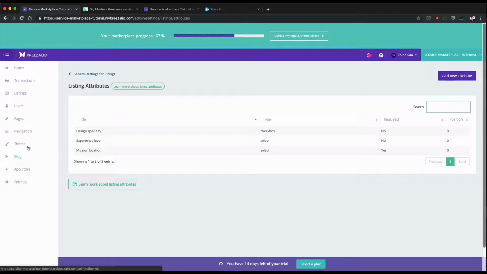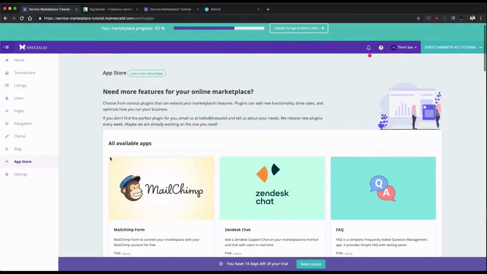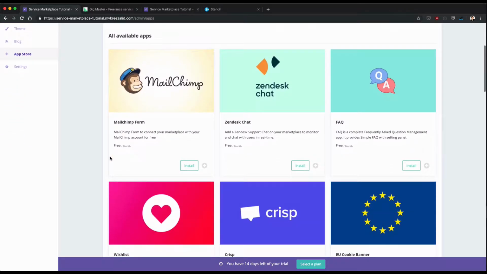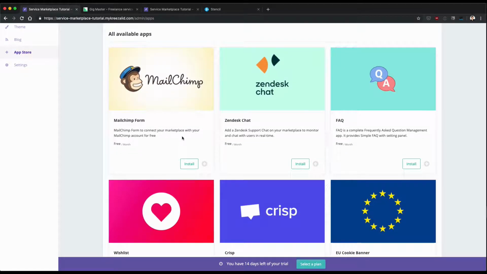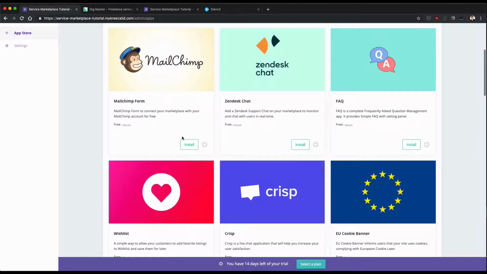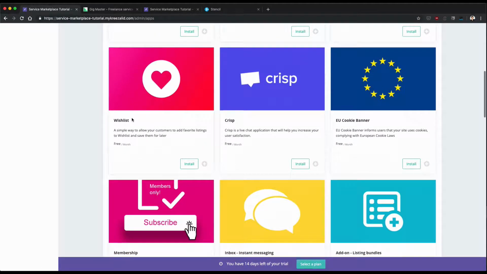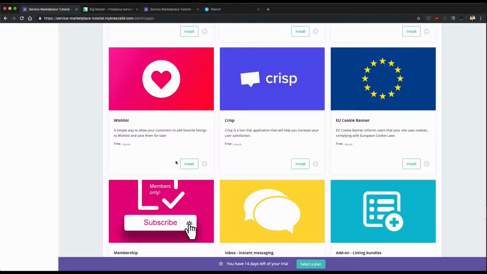And now here comes the cool stuff, adding useful features to enhance your marketplace in just a few clicks with apps. So simply go to the App Store, and there you'll find tens of apps that will make your marketplace a lot easier and more fun to use. For instance, you can give your users the ability to have a wish list so they can save their favorite listings. You can have a full-blown messaging system so your users can talk to each other, or you can add a Google map to the listings. So let's do that right away. We'll start off by installing the wishlist plugin so users can maintain a favorite list. To install this plugin, simply click on Install.